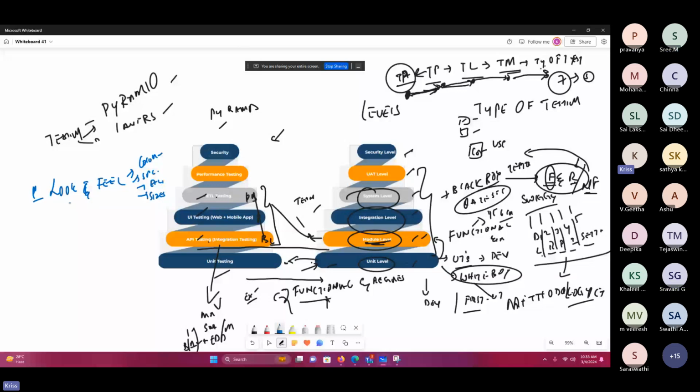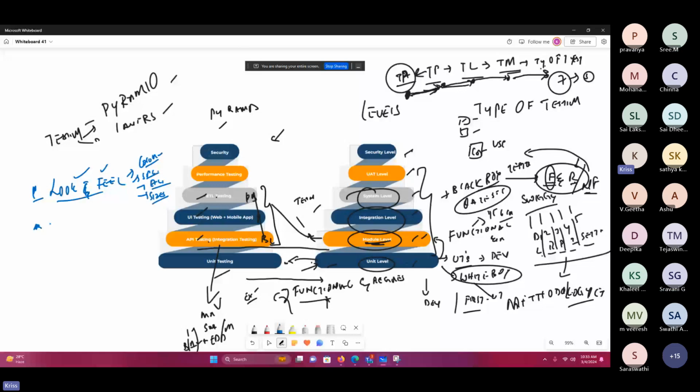So these all define the look and feel of the object. First, let's understand; don't give random answers. Here we are not talking about performance, that will come later. First we are talking about look and feel. Whether it is the colors, spelling mistakes, alignments, or sizes of the objects, these all are part of look and feel verifications.